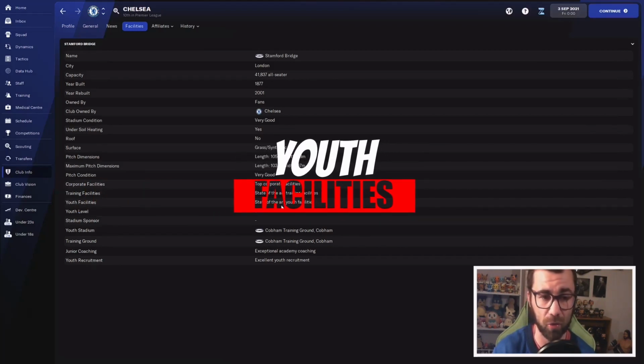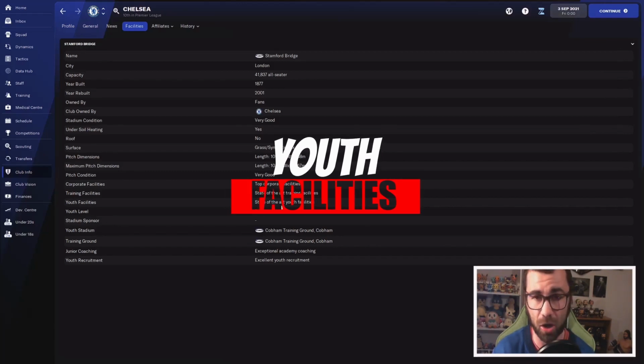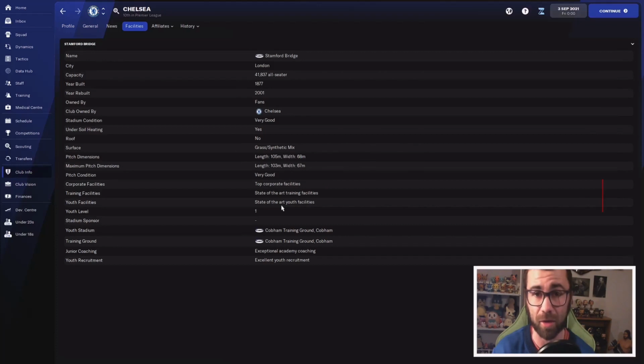The next thing that's super important for your youth intakes is your youth facilities. So we can see at Chelsea we've got state-of-the-art youth facilities, and essentially the youth facilities are the facilities that your youth players are going to be using for training. And again, this affects the players before you actually see them in FM22, so when they're still part of that invisible network within your club. So your under 14s, your under 13s, they're going to be using these youth facilities. So they don't use the training facilities that the rest of the players that you can see use. They use these ones, and you just want them to be as good as possible.